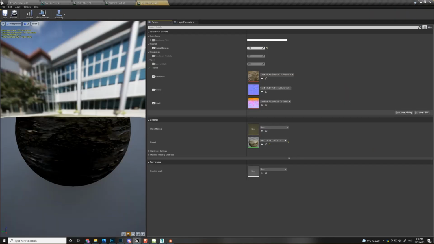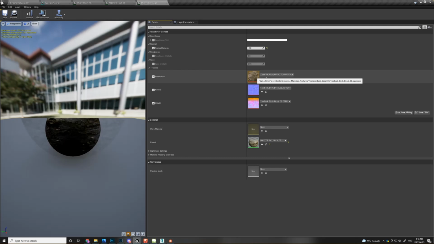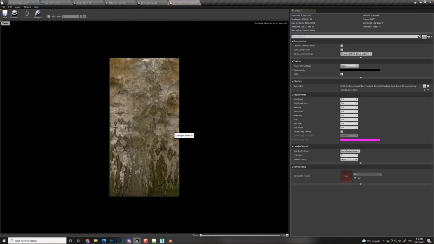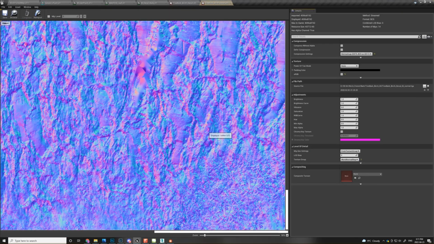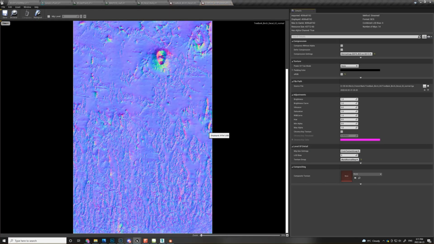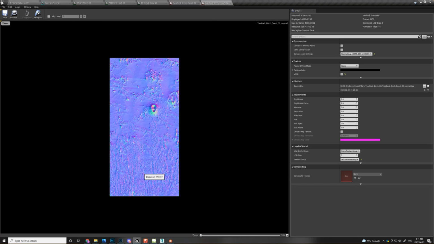So this is what the decal looks like in terms of the texture. And actually, I might have mixed in some photos as well for this. I don't remember, it was so long ago. And then just generating the normals in Substance and overlaying them over my base normal.